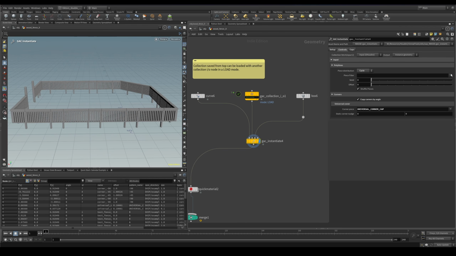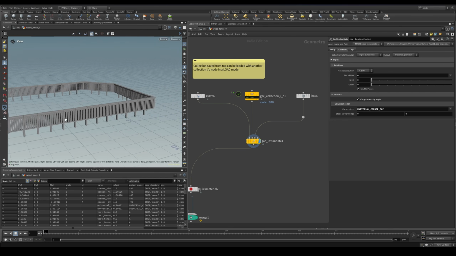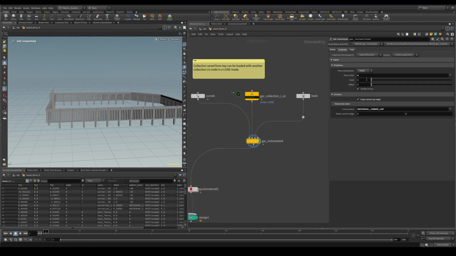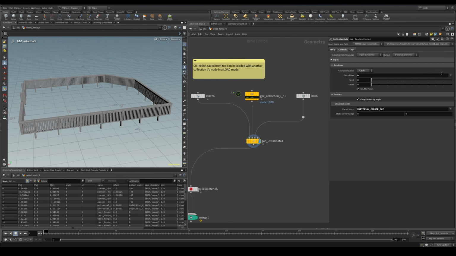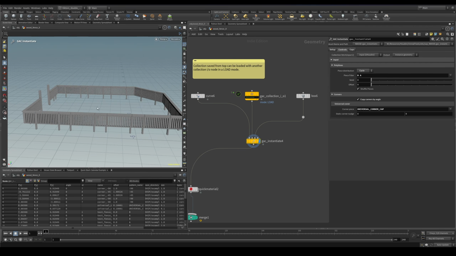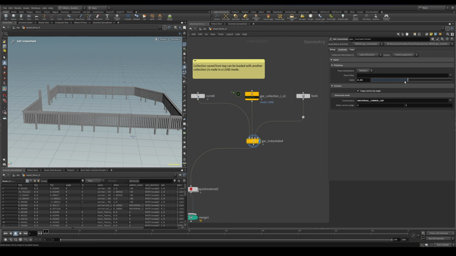And then you can also filter the pieces. So let's say I want only the A piece. You see, only the A piece is going to be instantiated along the curve. If you want only B, then B. And then you can select multiple, like A and B. In this case, since I have only two straight pieces, it's going to be only two. But if you have more, you can select which piece you want to actually cycle between with the piece filter parameter. Then there's also a randomize. So the random is just as it sounds, it's just a random, and then you can also select the piece that you actually want to randomize.